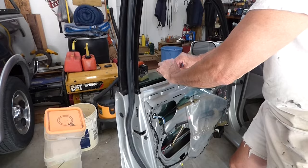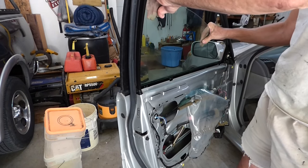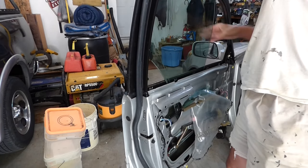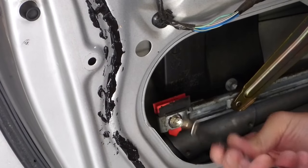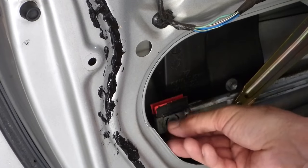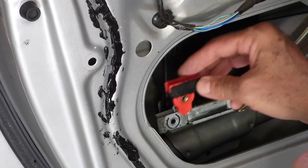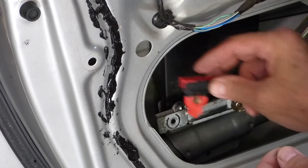Now I'm going to pull the glass out. To get it out, I'm going to tip the front down — that takes it out of the track and I can pull it out. Next I'm going to take these clips out, just pull this bolt out. The back end just fits on the end of the track and is locked in place, but the front end moves back and forth. That's why it's important to mark where that bolt goes so you get them back right where they came from.